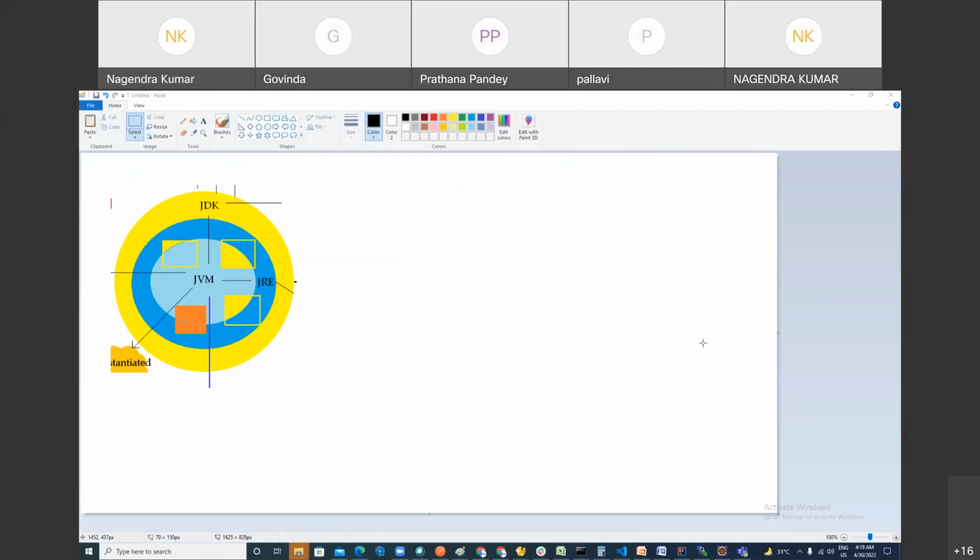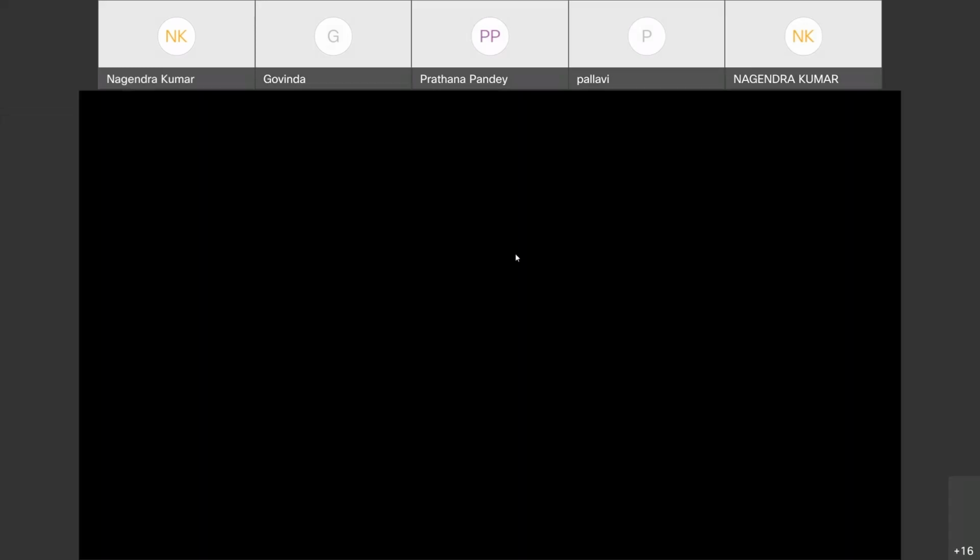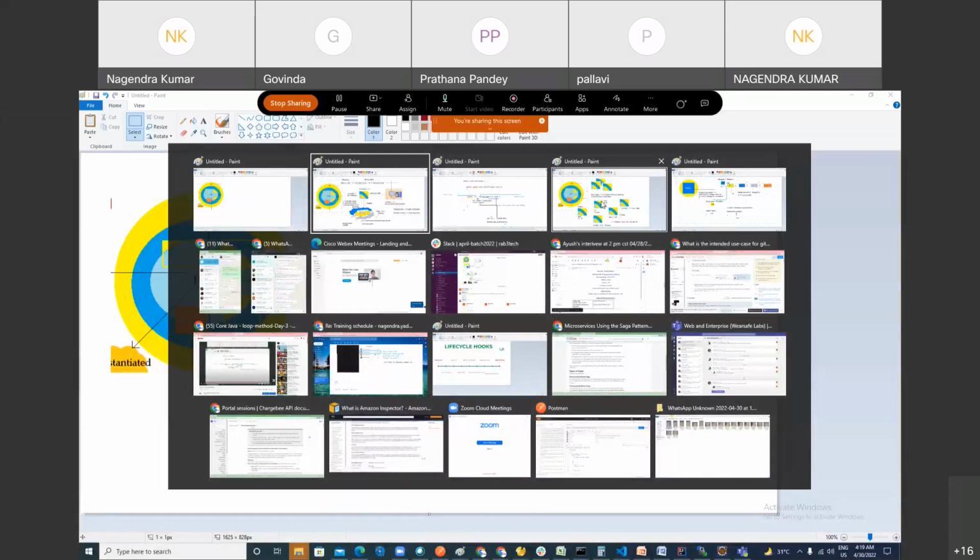Everyone, this is my fourth session of Core Java. Today we are going to talk about function. Some of the portion we did yesterday, so in this session I'm going to repeat it, and on top of it, we'll learn something else. Okay, that's the plan. Does anybody have any question or query for me? No question or query.